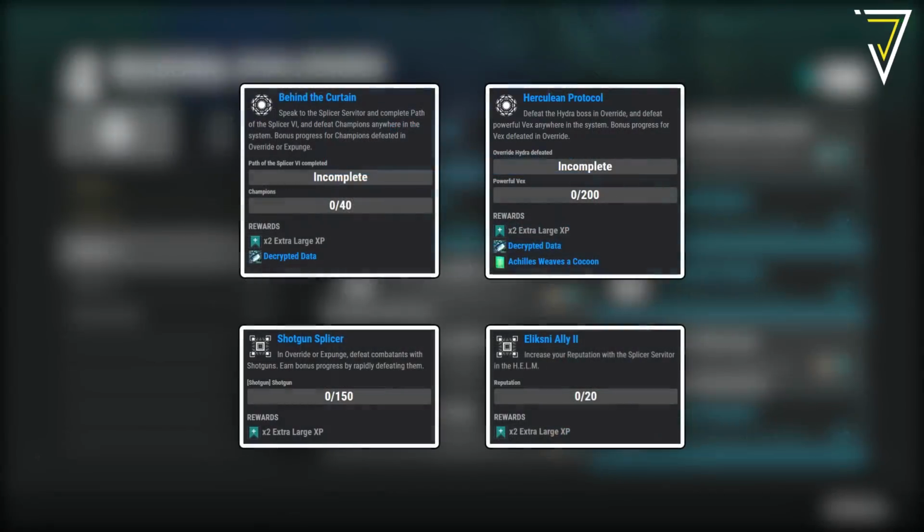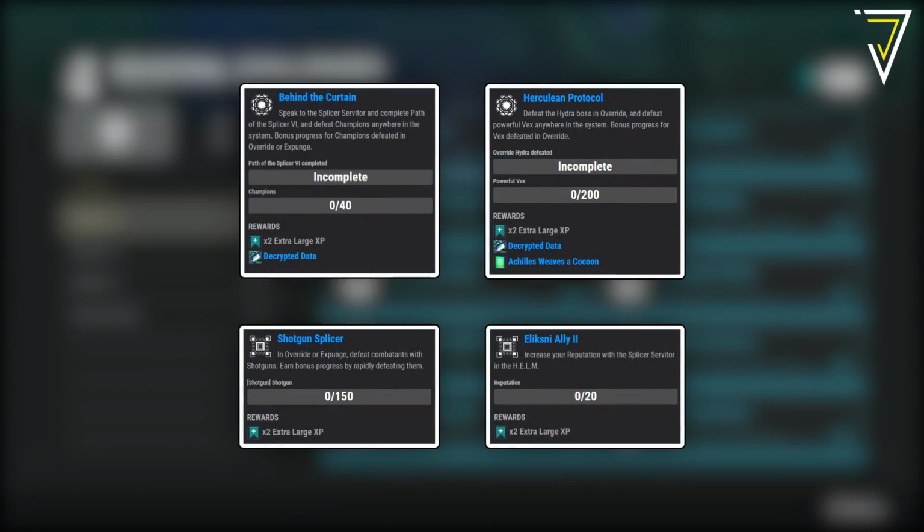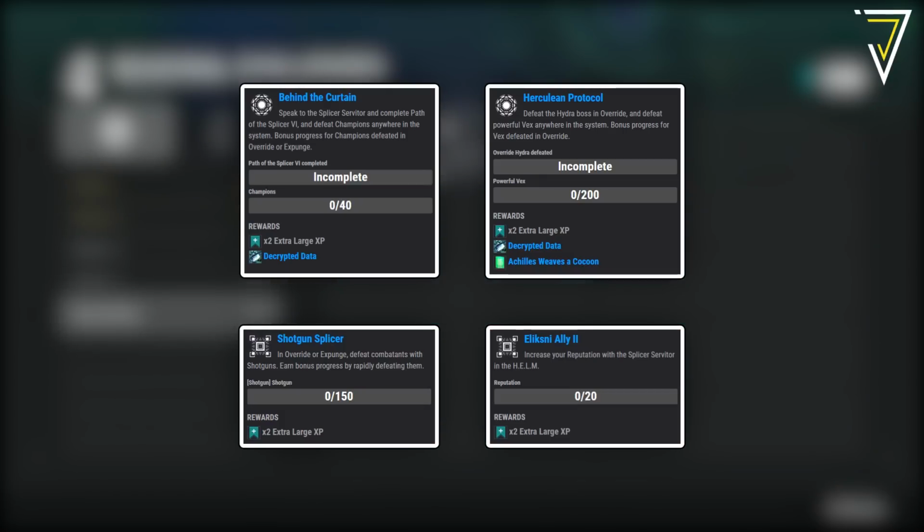Now one of those is called Behind the Curtain, and this is for completing Path of the Splicer 6. Alongside this, you also need to defeat champions anywhere in the system, with bonus progress being granted for any champions in Override or Expunge. We also have Herculean Protocol, and this is where we need to defeat the Hydra boss in Override and also defeat powerful Vex anywhere in the system.